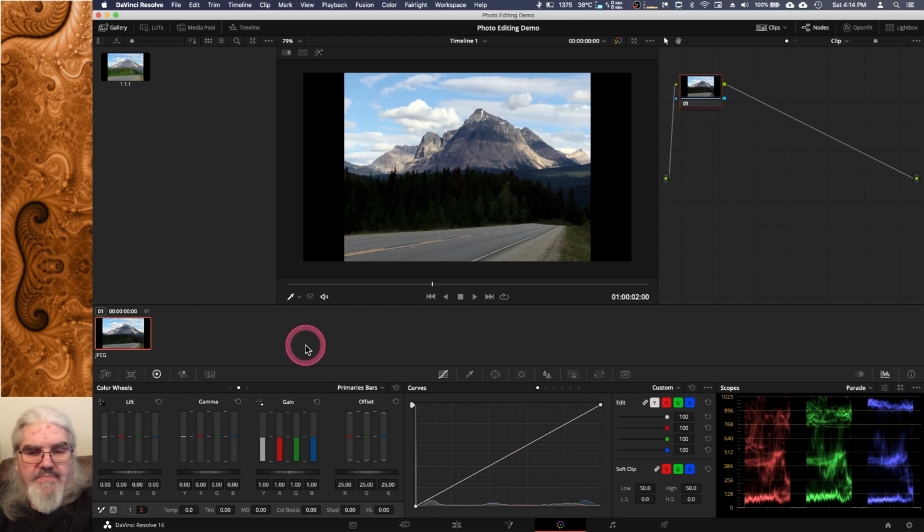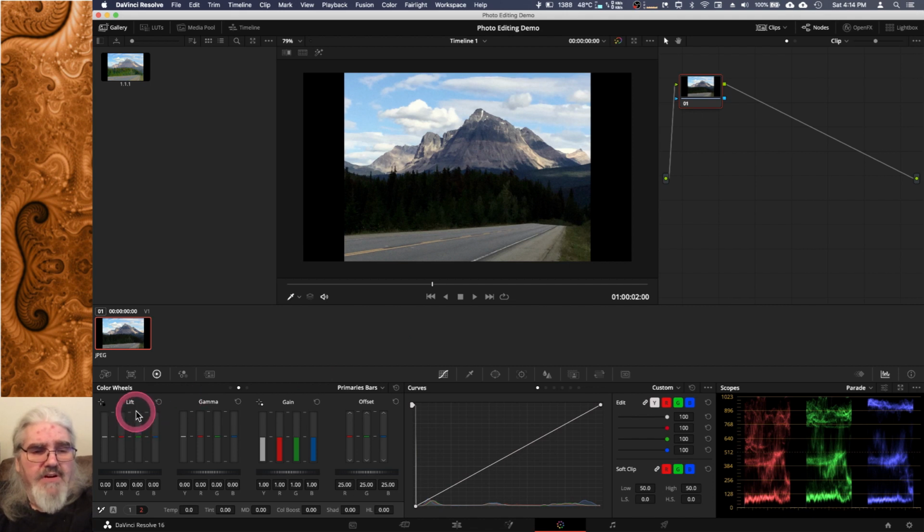If you're not that familiar with how photo editing works for color correction, you might want to check out other tutorials that better explain exactly what color correction is. We're not going to get into that here. This is for those of you who already know what color correction is about and just want to learn to use DaVinci to do it.